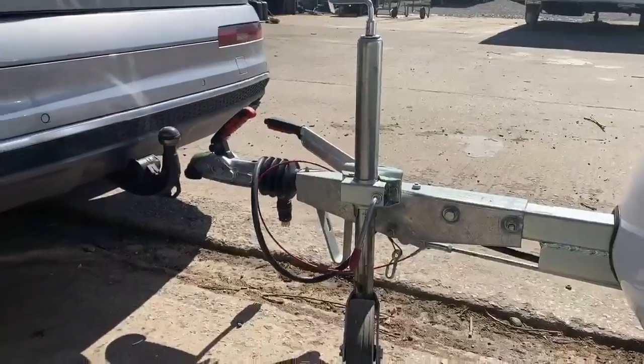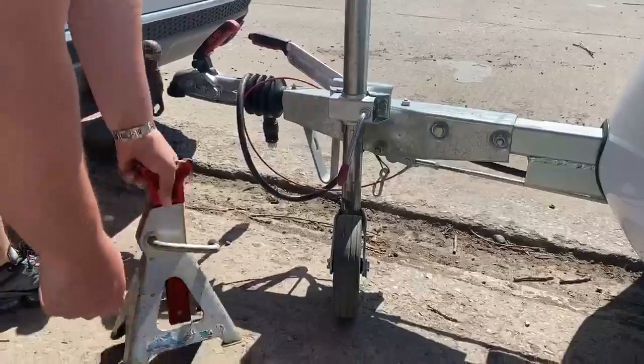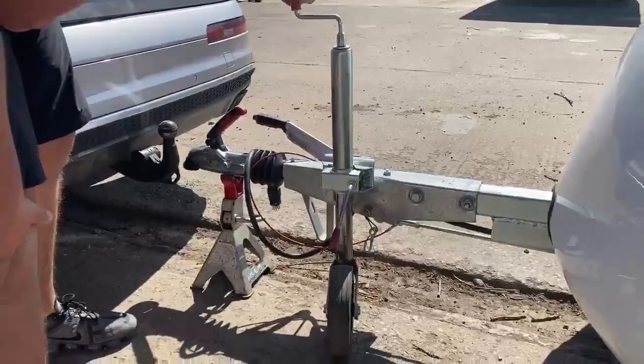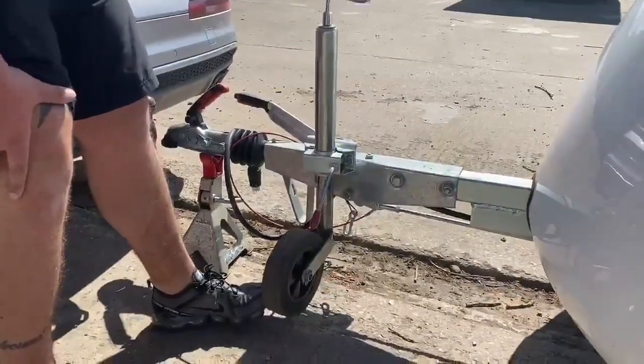So what I would do is get an axle stand or a gas bottle or a step or anything like that, and I'd just put it under there, wind it onto it, and then keep winding up so you take all the play out the bottom.